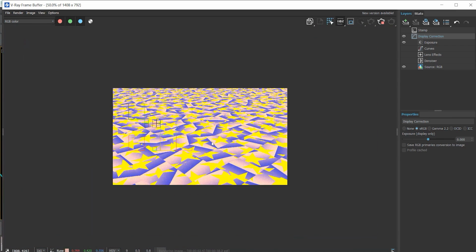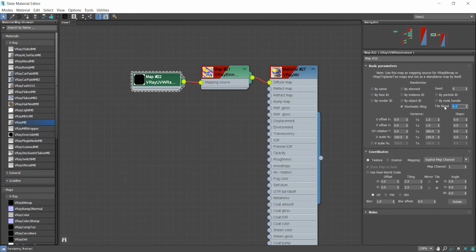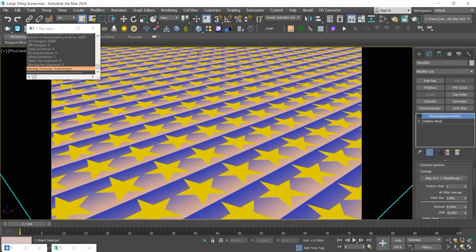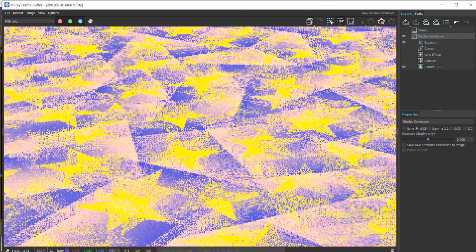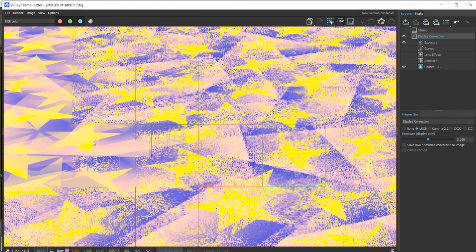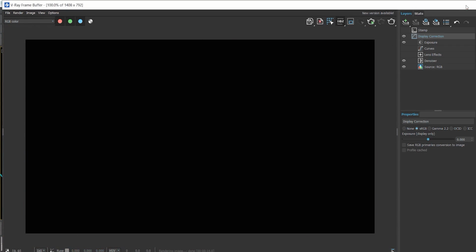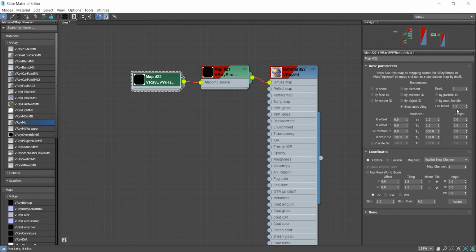I think it looks poor, because we are trying to solve the tiling issue, but if you reduce it down to 0, it actually shows the tiling in other ways. And if you set 0.5, it blends everything together, so you can't see the texture clearly anymore. I suggest something close to zero, because all we want is to avoid having the texture's edge. Just a little blend is okay.